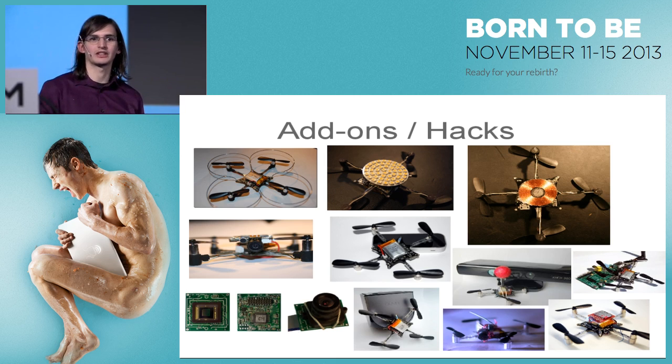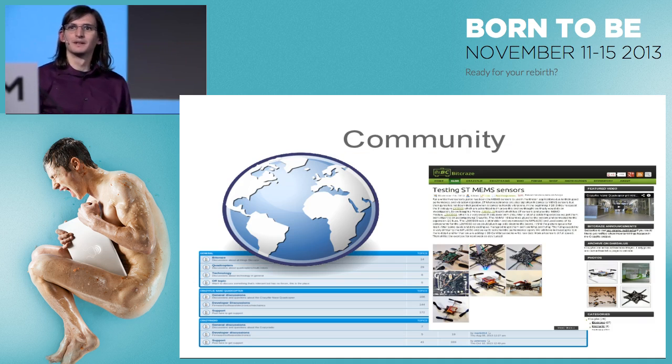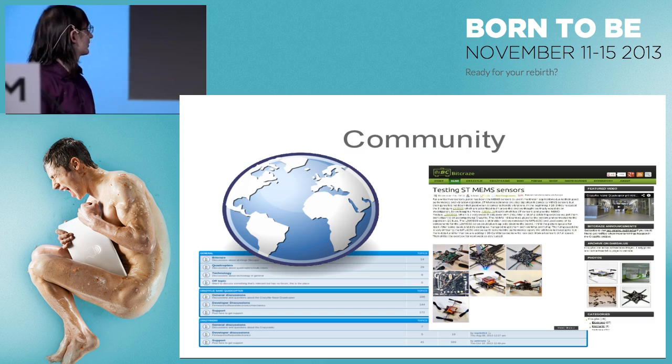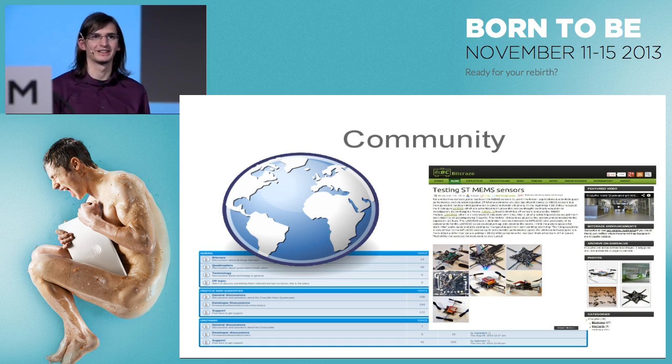And actually, there are a couple of community hacks already, including a very nice FPV with a HUD and everything, and a crane as well. Someone had to put a crane on top of the copter. It's pretty nice. That was also one of our goals, the community. We have a lot of ideas. We think it's a very cool platform to play with, but we don't have time to do everything, and we really would like to see people doing things with it.